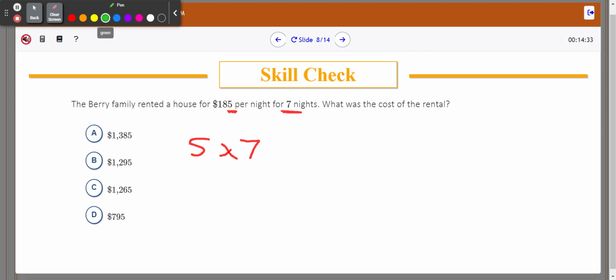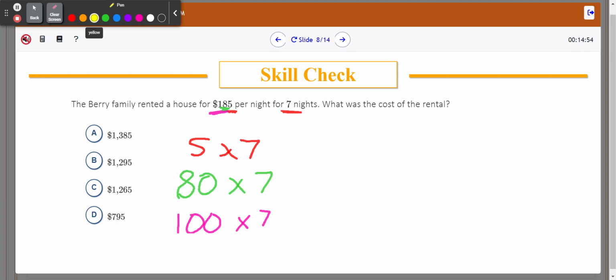I'm going to look at my second digit. I see the digit 8. Now 8's in the 10 spot, which means its value is 80. So I have 80 times 7. And finally, if I look in my last spot, I have a 1. 1 is in the hundreds column, so its value is 100. So I have 100 times 7.